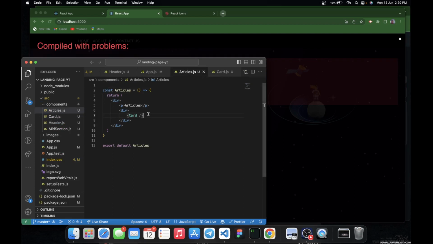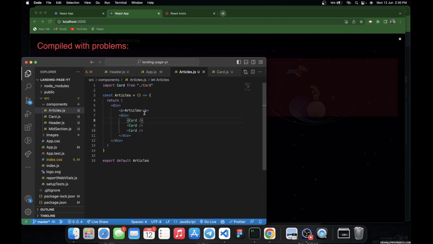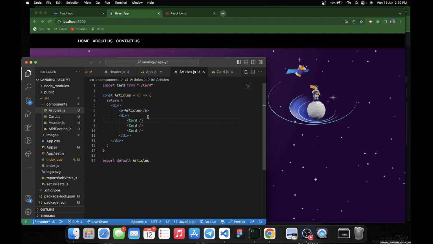Now let's duplicate this because we need three of the cards. Now let me import it. We need to import it. I have to import the cards. All right. So let's start styling this. I'm going to say class name, and let's give it a full width.